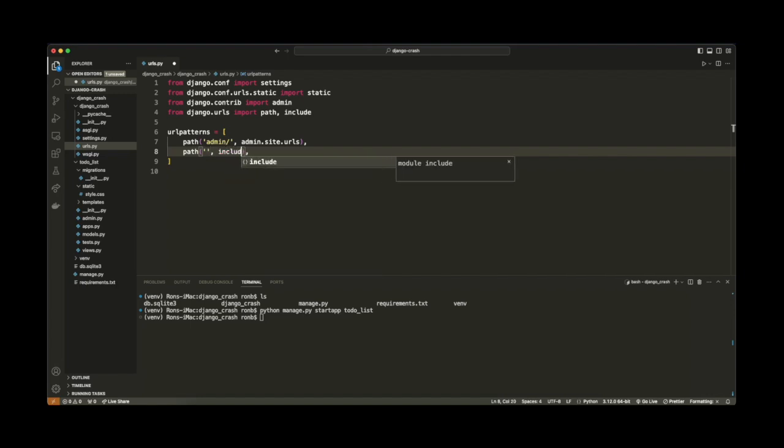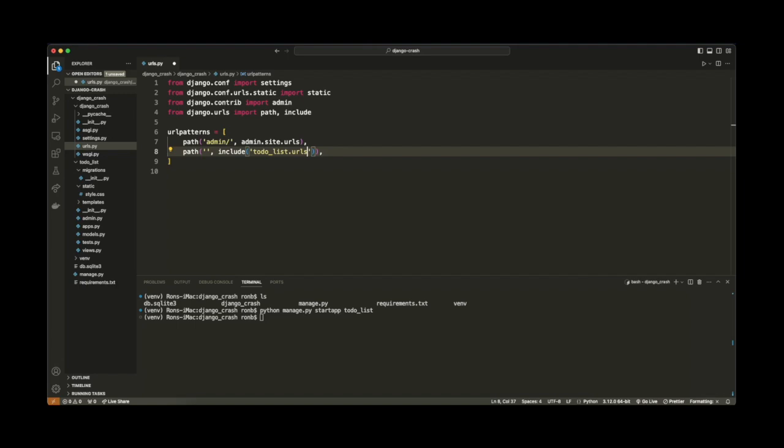Comma, we're going to use our include reference that we brought in above. I'm going to pass in a string of to-do underscore list, which is the name of our app that we created, if you recall, .urls. The reason for .urls is that we're going to create a urls.py file as part of that to-do list app.